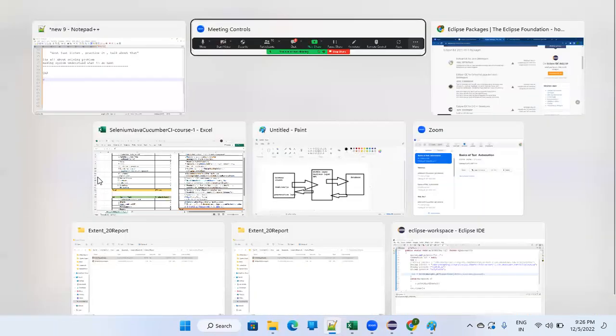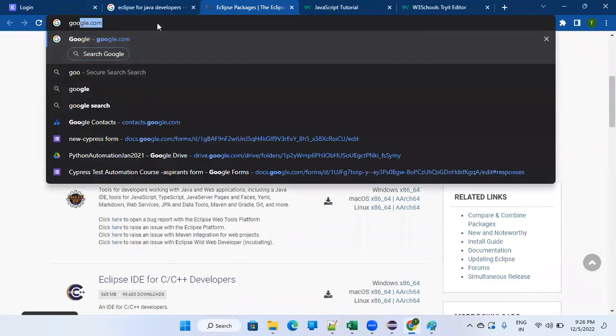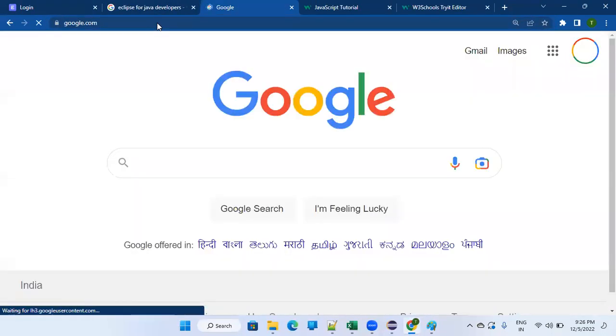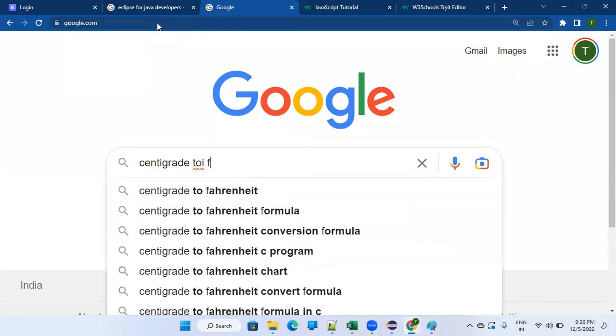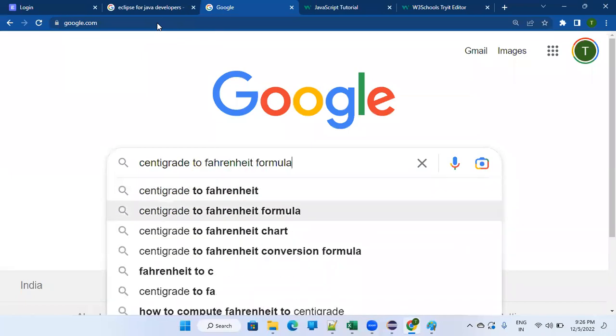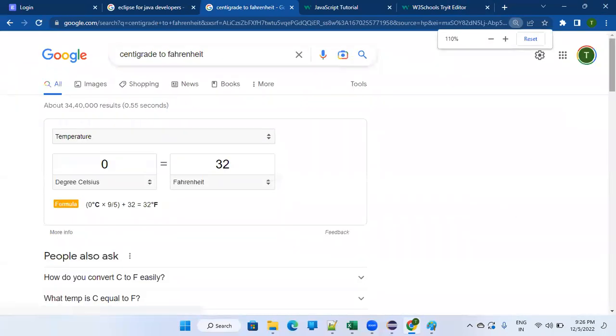Let me Google it first for you so that everyone will understand what I'm saying. We also say centigrade to Fahrenheit. So this is the formula.